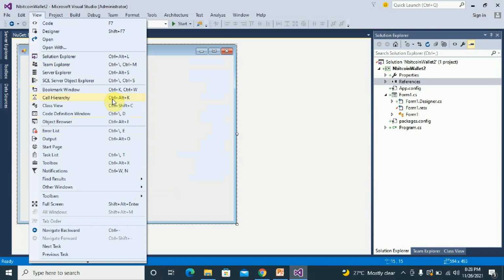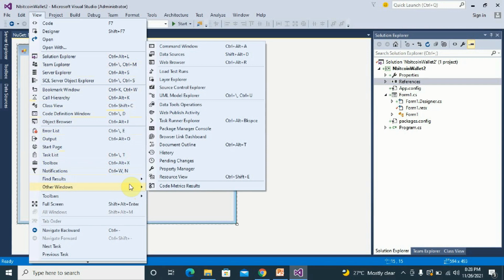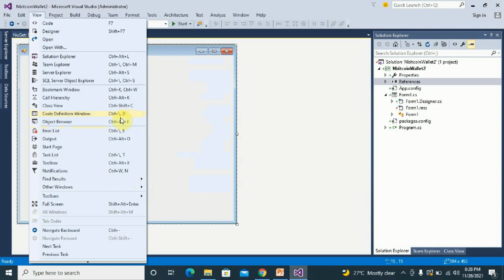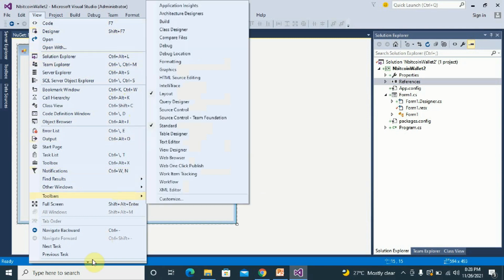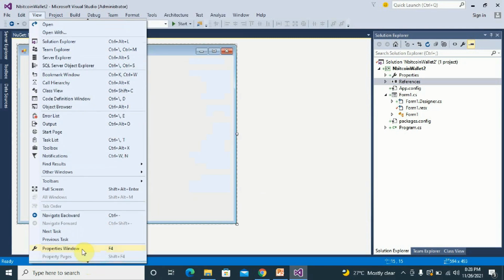Here's my Solution Explorer, which should be on the other windows, right? Property Manager. Okay, anyway, we'll scroll down a little. Good, properties window.